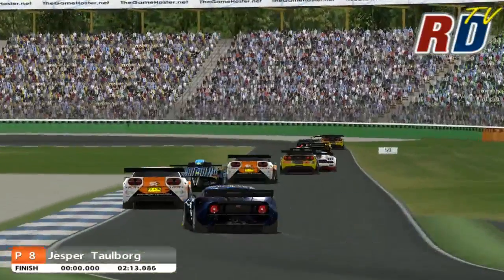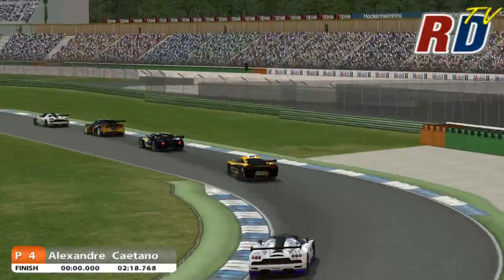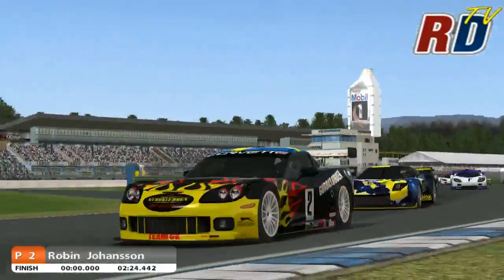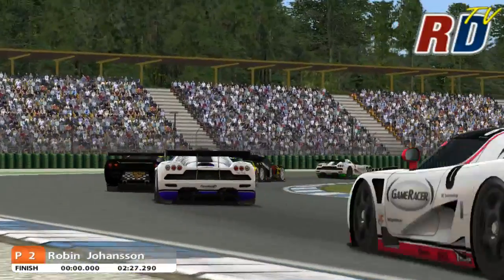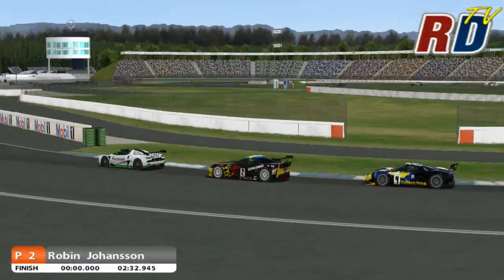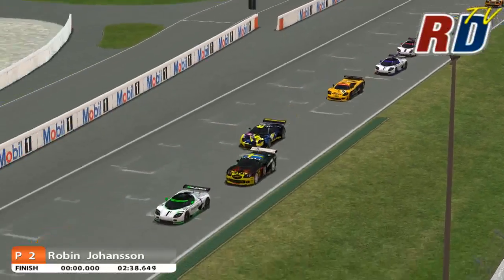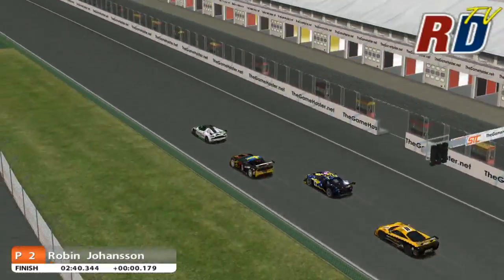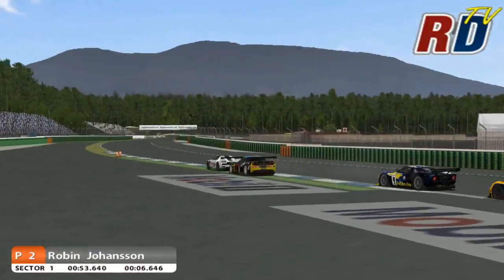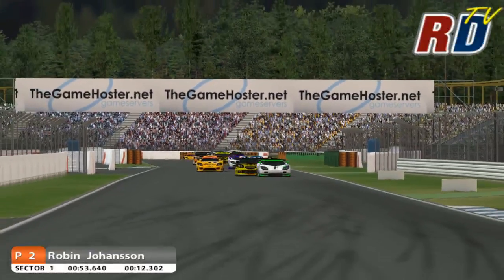Let's go back to the top of the grid for the start of the race. We don't want to miss it. They are on the Mercedes Arena now, exiting. And I think Mikko is about to launch the race. Yes, now accelerating in the start-finish line, and here they go. Let's see the movement of Gregory in the first corner, because it's a bit tricky. Now everything went okay, pretty clean in the front of the pack in this first corner.